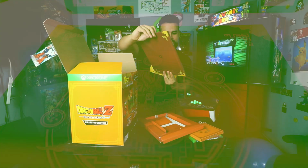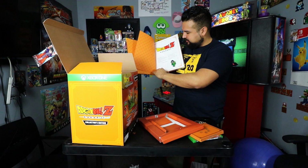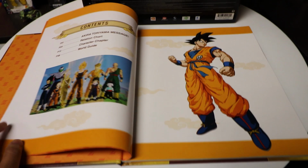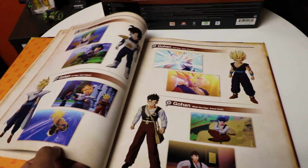Bam, this is the Dragon Ball Z Kakarot art book. So let's go in there real quick. Let's go through the first few pages. Dragon Ball Z Kakarot. Bam, ooh, look how nice that looks right there. Got Goku in the front. Oh, it has a little bit of the player. Oh, is this like a family tree? A Dragon Ball Z family tree, is that what that is? I think that's what it is. I could be wrong though.